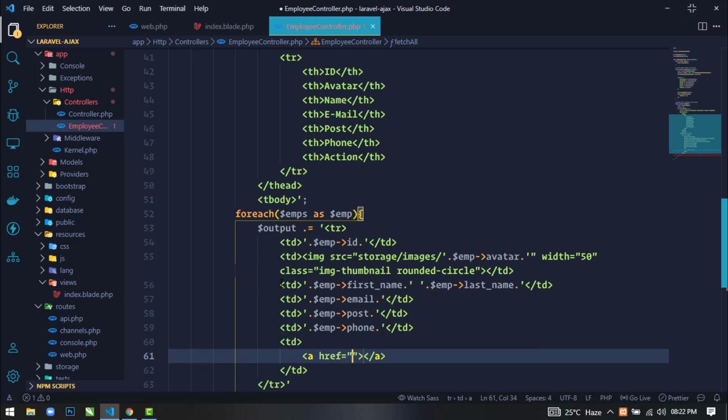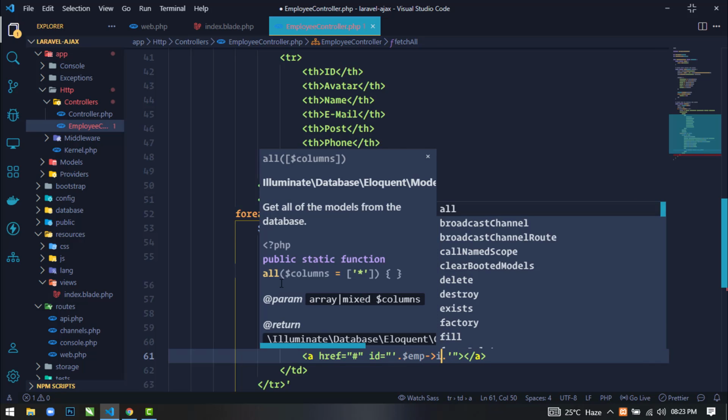So here I will use anchor tag, and in id I will assign emp id.